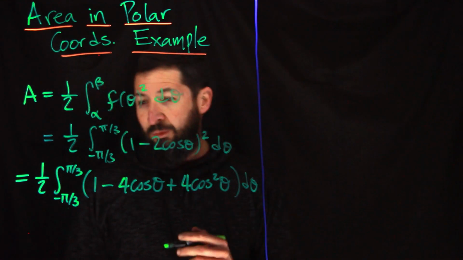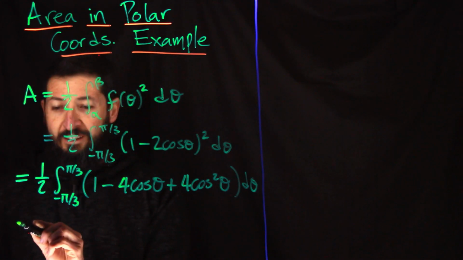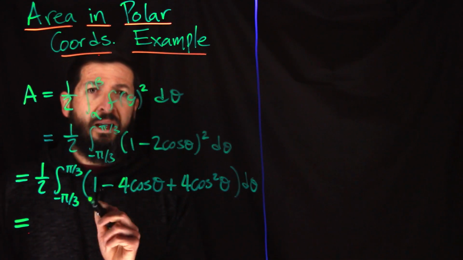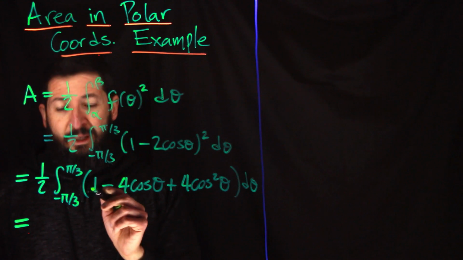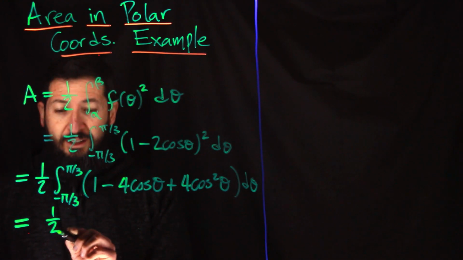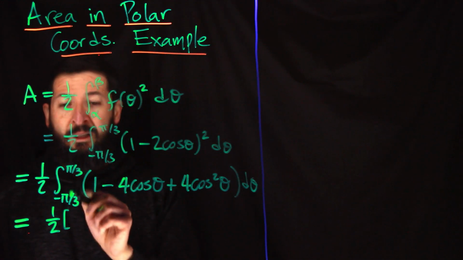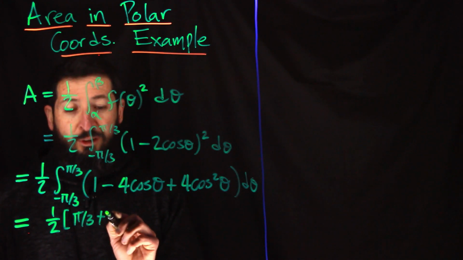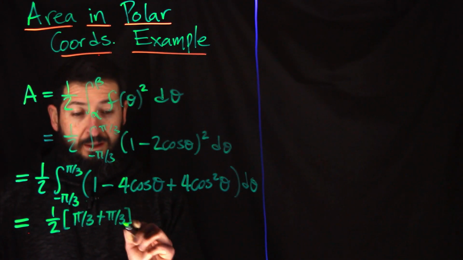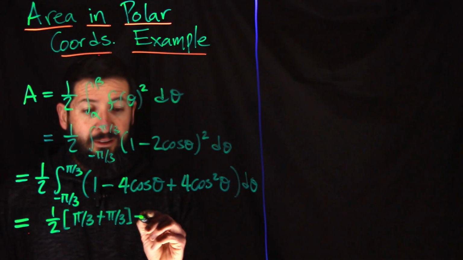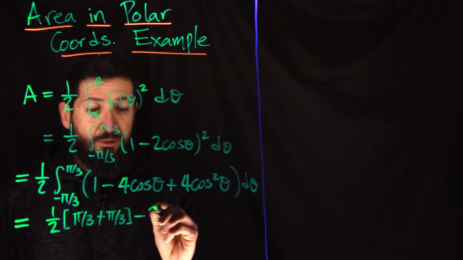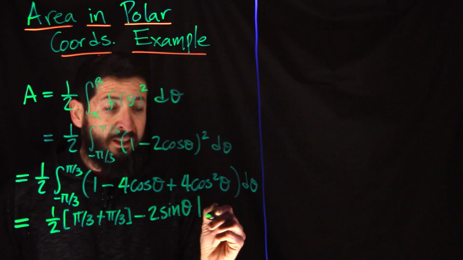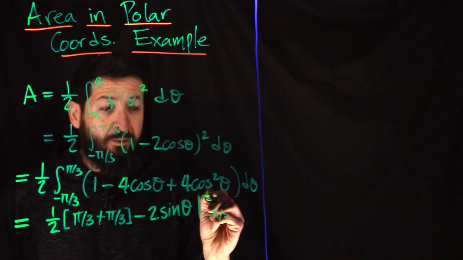All right, so hopefully this one is better. What I'm going to do is start integrating the easiest one. For the 1/2 here, I'm going to have 1/2 of just theta evaluated between these two quantities. So I'm going to end up with pi over 3 minus negative, so plus pi over 3. And then I'm going to have this integral right here. That's going to be 4 divided by 2. The integral of the cosine is just the sine. I'm going to leave that one indicated from negative pi over 3 to pi over 3.